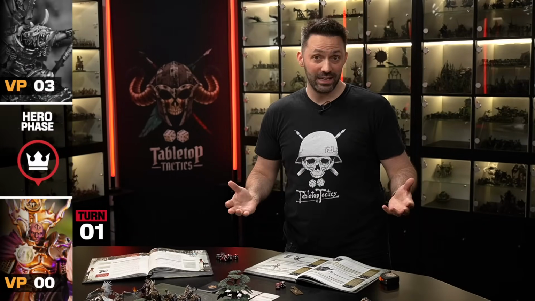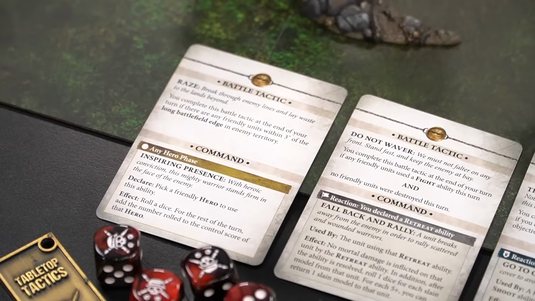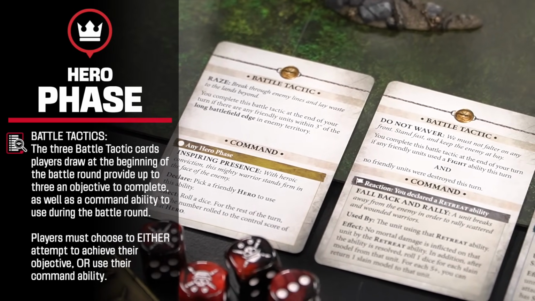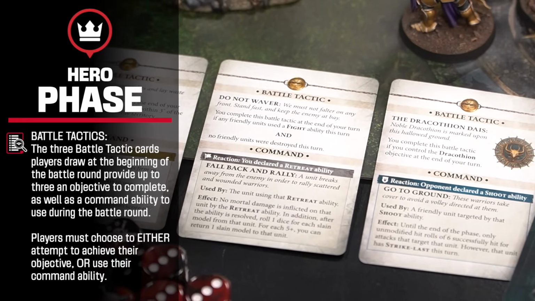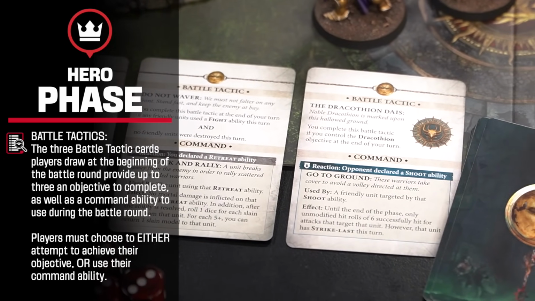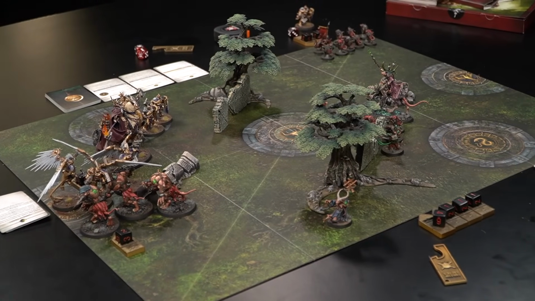We come to my turn, and it's the pre-turn where I have no abilities to use. So let's just go over the battle tactics. I also have raise, which means I need to get a unit within 3 inches of your long board edge in the territory. I also have do not waver, so that means activating the fight ability against you whilst also not losing a unit this turn. And I have Dracothian Dais, which means I need to hold the central objective. That's the Dracothian Dais on this battlefield. So that's quite interesting. It's going to force me to move forward.